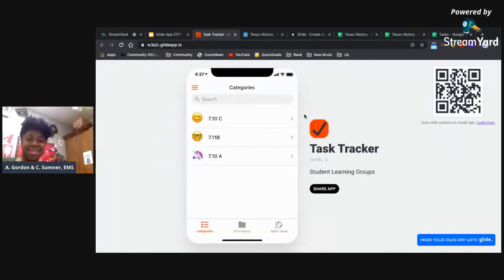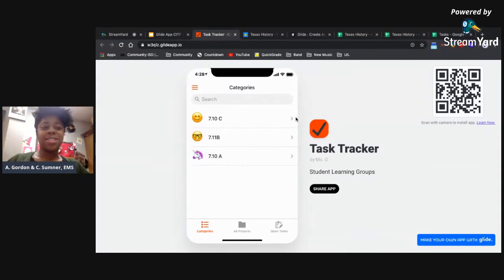Hello, a few more days until spring break. So for my app, we are a very data-driven campus, as most campuses are. So I chose three SEs, or TEKs, that the students had to know and do very well that they may have struggled on. So this is just a practice app, just a practice way of viewing. These were not my lowest tested areas, but these are commonly lowest tested areas in writing. So I will use this app in order for students to be able to track what tasks they are completing.